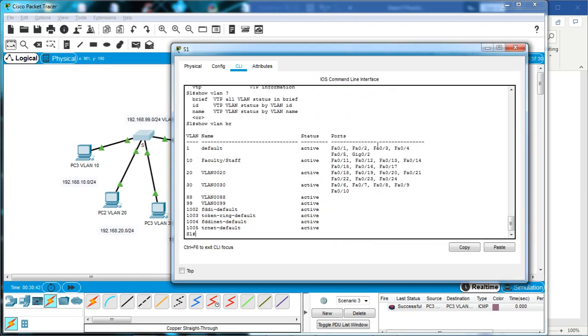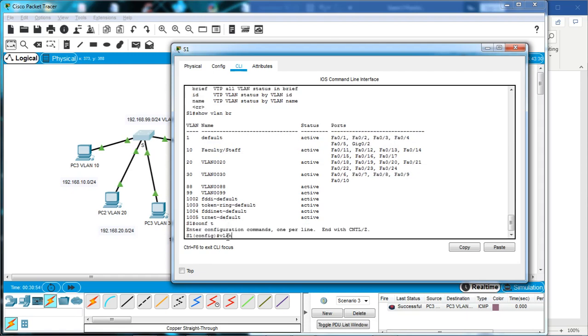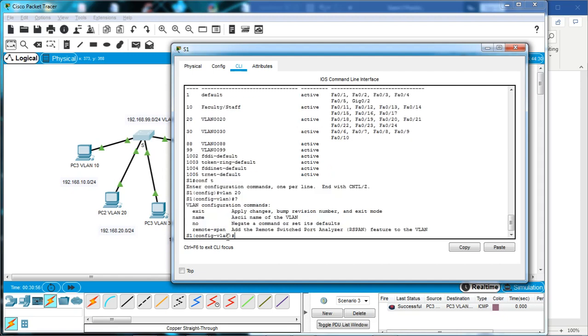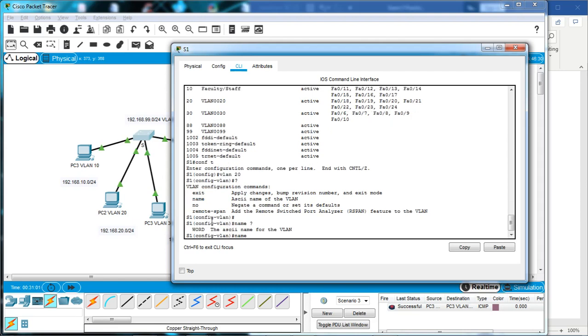And here, stretch it out, make it look nice and pretty. This is default. We should probably turn these off, but I'll leave that to you guys. And we can change the name. That's very simple, really. VLAN 20. You see how it says name here. So just write name. Let's go for word.